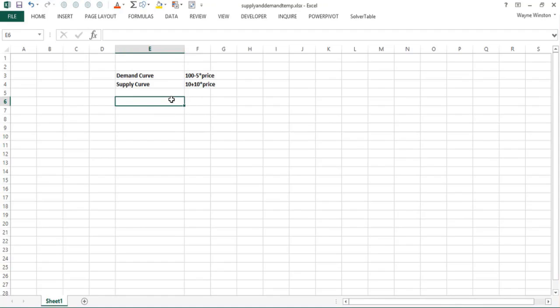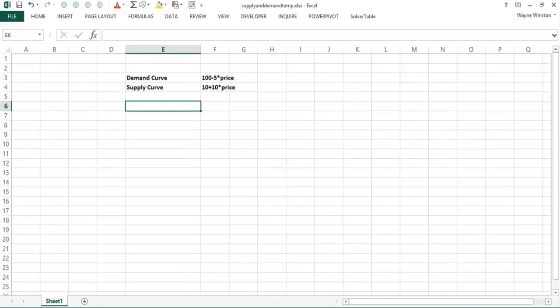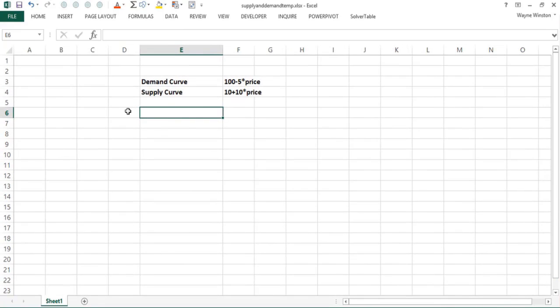So the question would be, where do supply and demand match? And you could solve this algebraically, and that's fine. But let's suppose we want to graph this, the supply and the demand curve. We'll put price on the x-axis, or for most economists, put demand on the x-axis, which we could do. And we want to set it up so that if we change the supply and demand curve, we could see how the chart changes, and we can get a basic introduction to the elements of charting, like putting a title on a chart and things like that. So I think this is a good example.